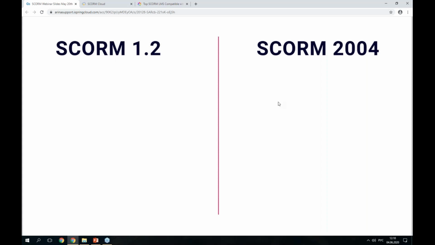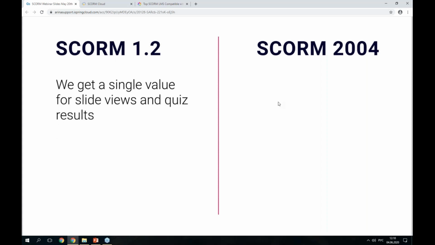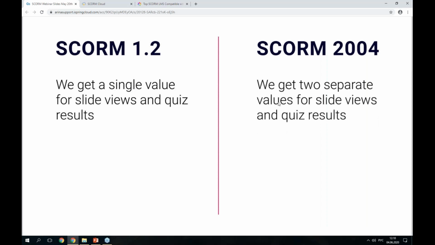Version 1.2 indicates in the report how much of the course the learner has studied. And version 2004 gives us more detailed information. In SCORM 1.2, a single value is submitted to an LMS based on completion status, which is slide views, and success status, which is overall quizzes score.